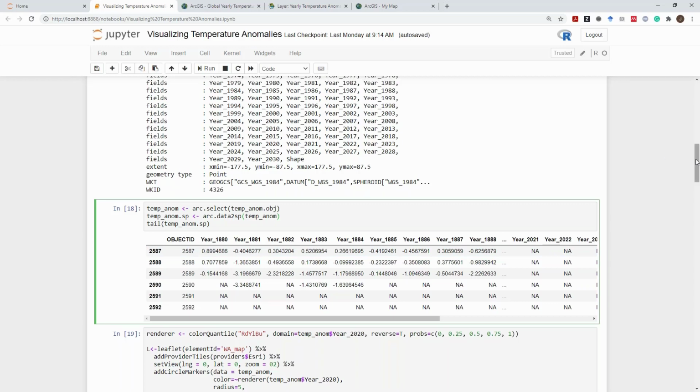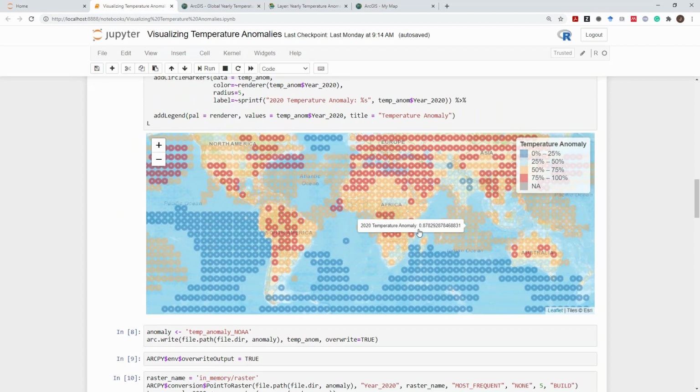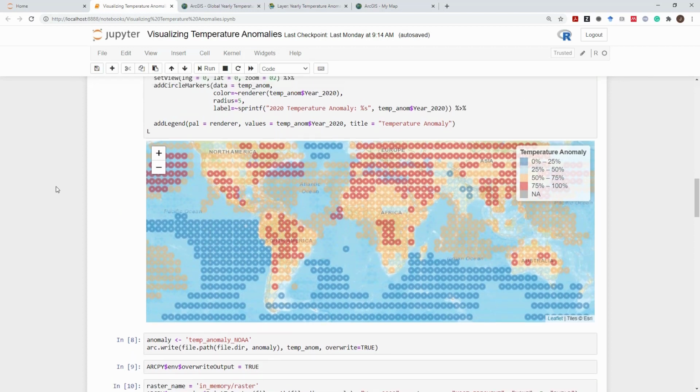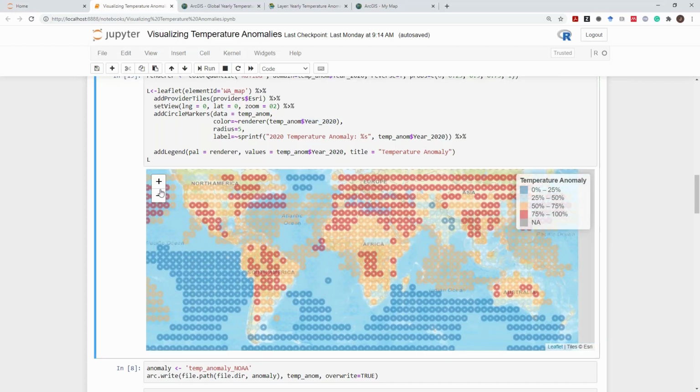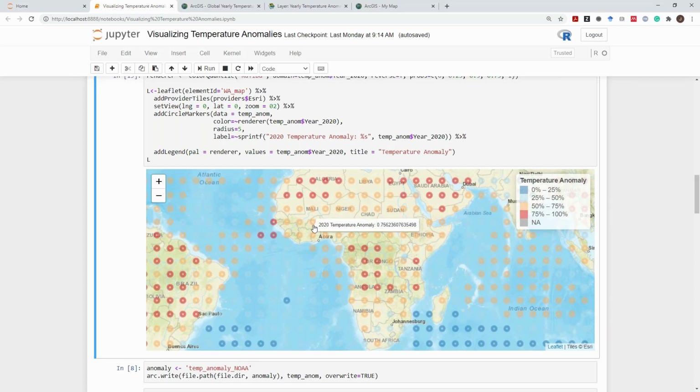Another very useful functionality of our ArcGIS Bridge is creating interactive maps on the fly using Esri Leaflet. Here, I wanted to embed a slice for 2020 temperature anomalies onto this map, and I create some interactive statements here so that I can interact with this map in my notebook. And this becomes particularly useful if you're producing data products, because this is outputted as HTML. If you would like to embed this in a widget, or if you're publishing a paper and you want an interactive component so that more dimensions in your data set can be sliced and diced with a supporting notebook, you can easily do that.